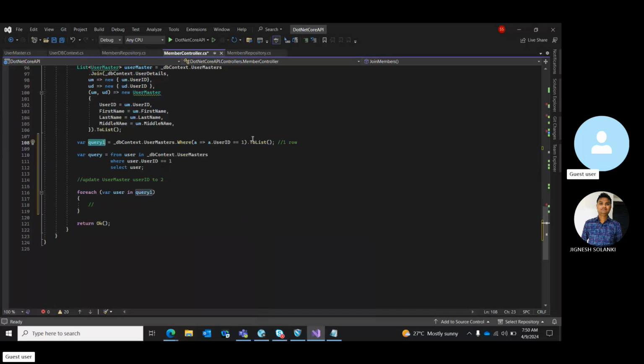Your user master doesn't have data, but your local collection has data. But when you do it for query, only now are you going to take it from user master. Now if you do the query, you do not have any data for user id 1. So that is the difference: this is immediate execution and this is deferred execution. That's the difference.